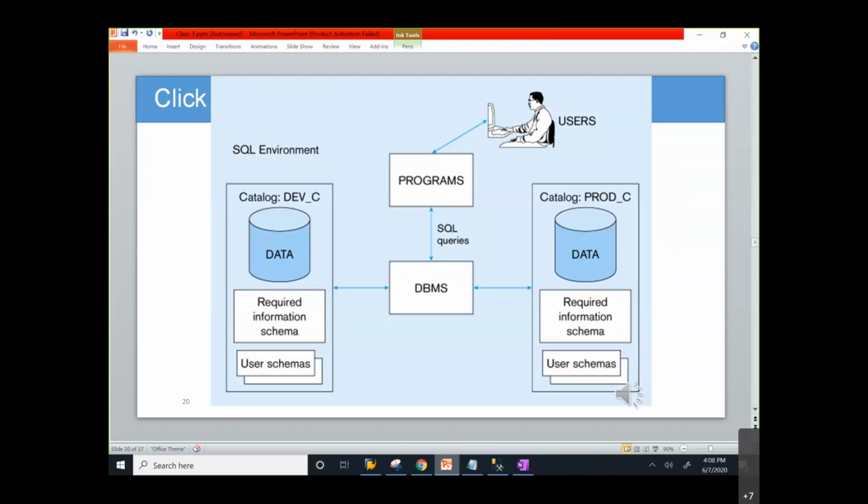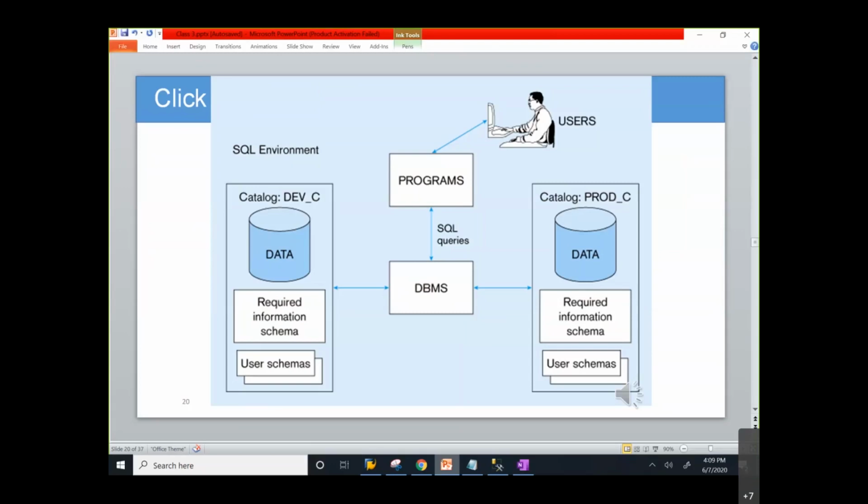Because if you break anything in the production environment, the system can shut down, the company can shut down for that day, or for days, because that is where the real business is going on. But if you happen to do anything wrong in the development environment, it doesn't affect the day-to-day business. So that is the whole essence of this diagram: as we begin to work, we are going to be working in what is like a development environment, because we don't have a production environment. Understand me?